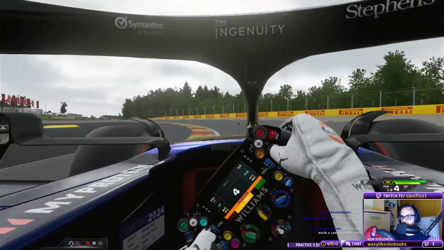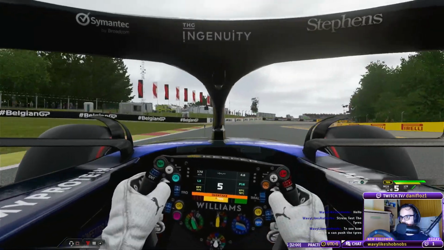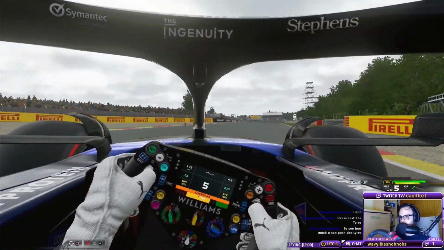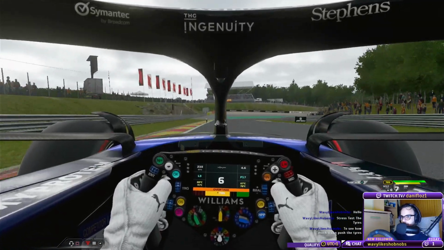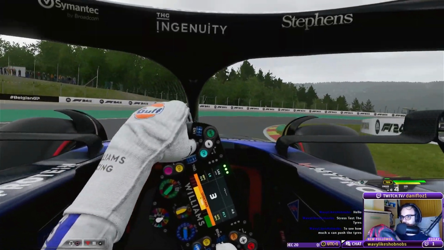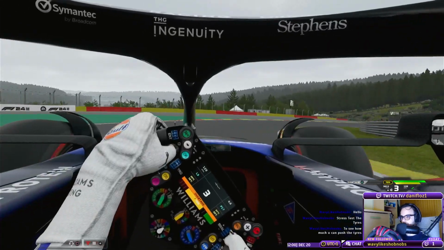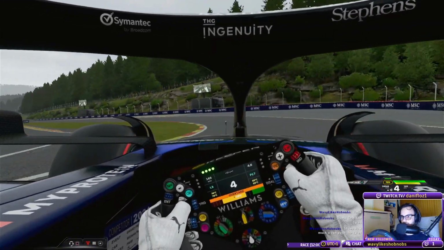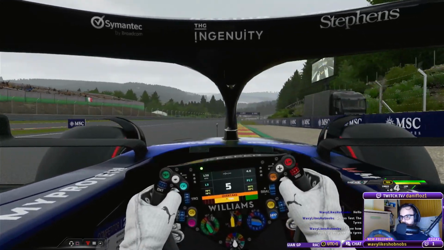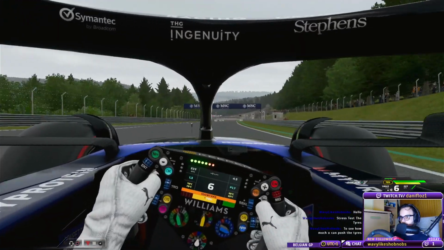Okay, track feels amazing now in comparison to the last time I was out on Inter tires. The grip now is insane and feels very nice. Try to warm up a bit, not too much.